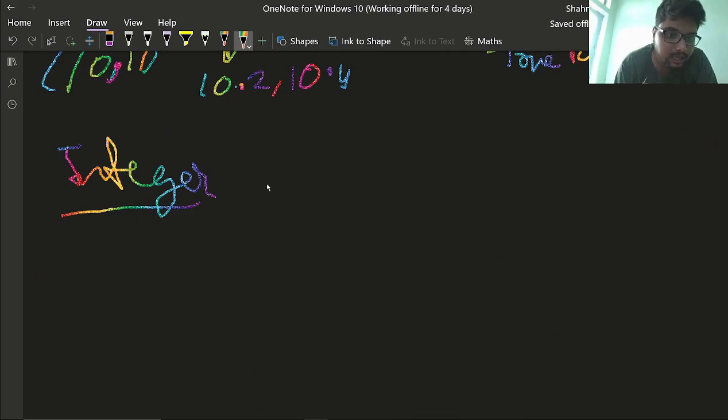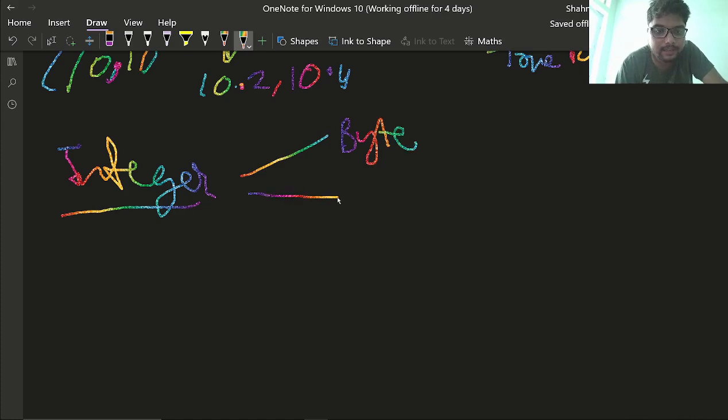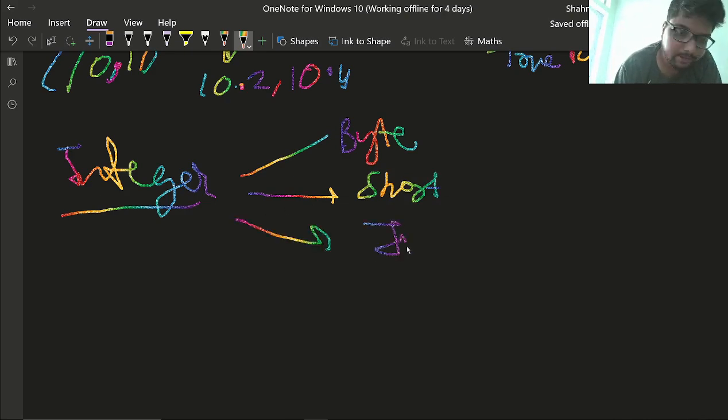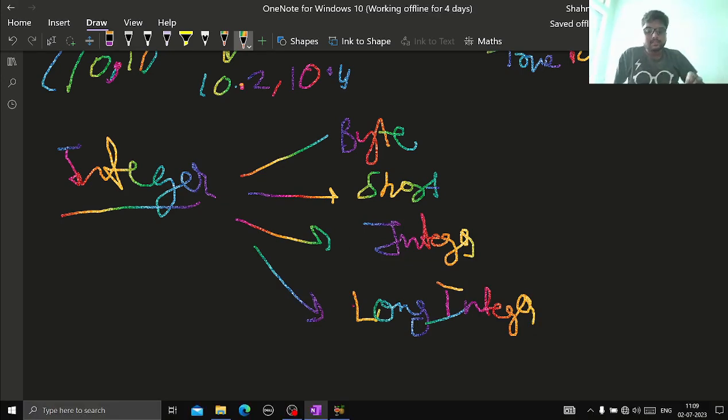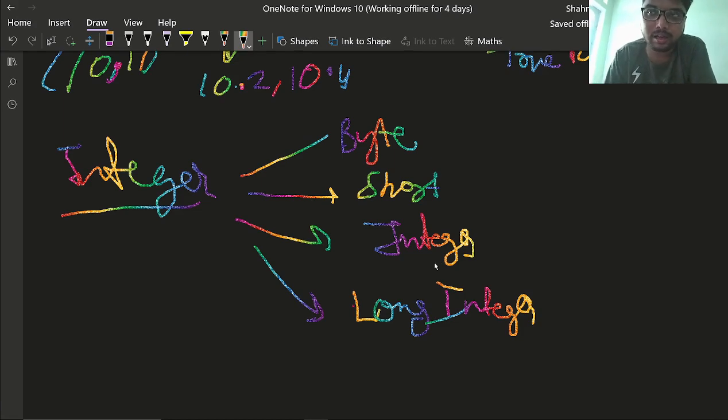So integer is again classified into four data types. That is, byte, short, integer, and long integer. See, this classification is based on their size or the range of values they can contain.